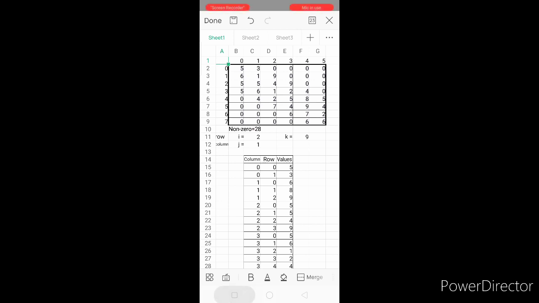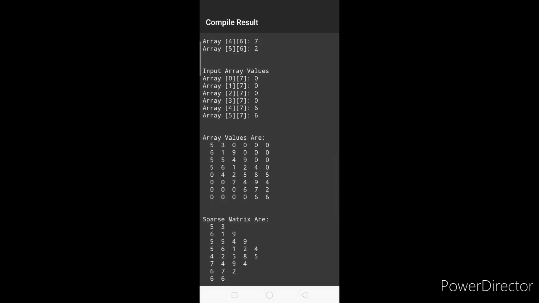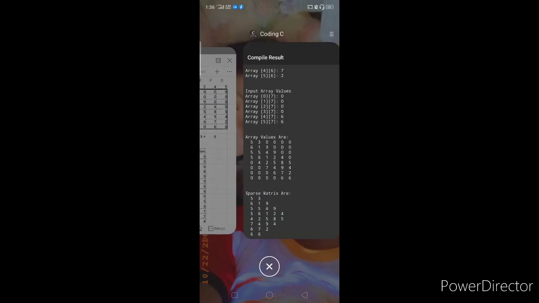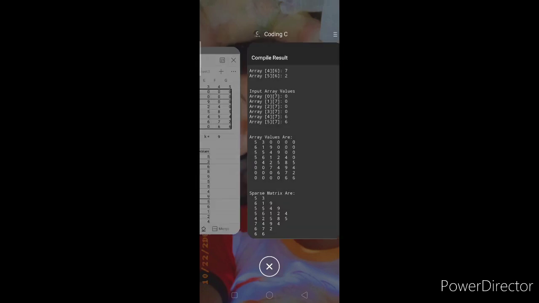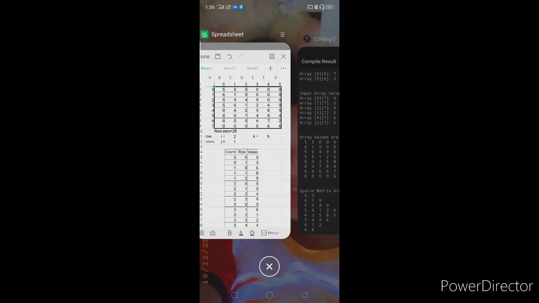So as you can see also, ang atong table diri, array values are 5 5 3 0 0, pareha sa atong Excel lately.